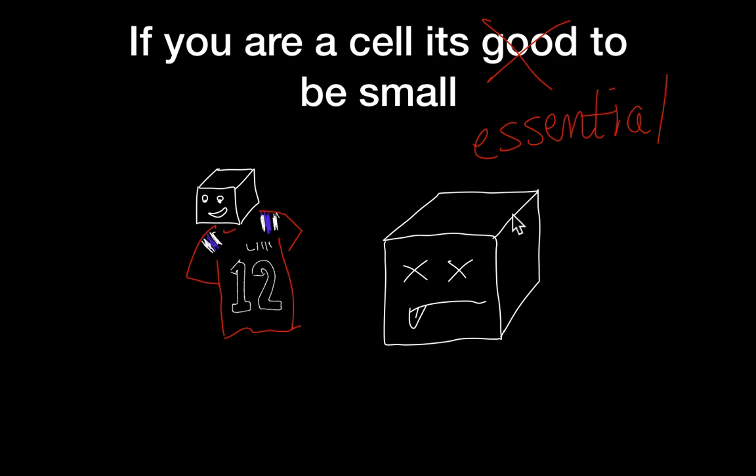And over here, if you're too big, you're not going to last. You're not going to survive. And from an evolutionary standpoint, that's why to this day, there's very few cells that are able to be maintained that are large. And we see the vast majority of cells on the planet are very, very small.